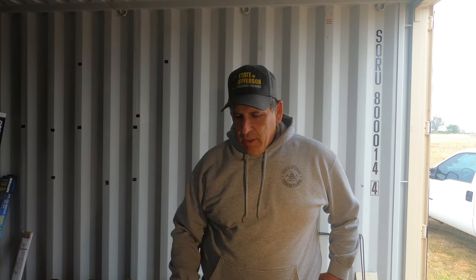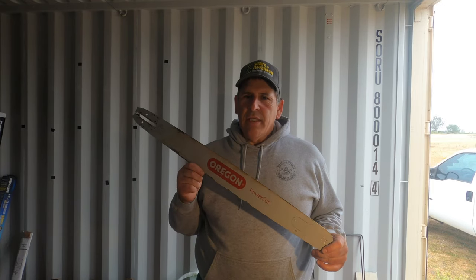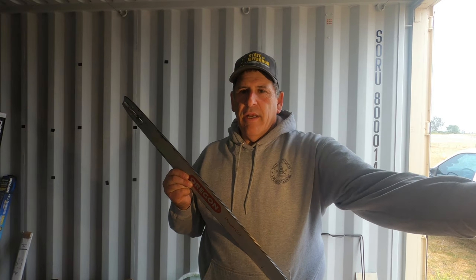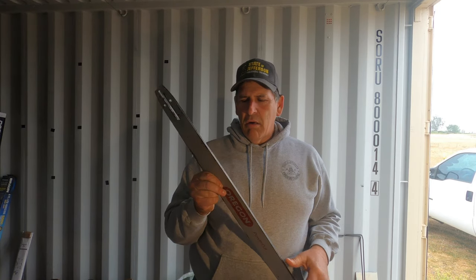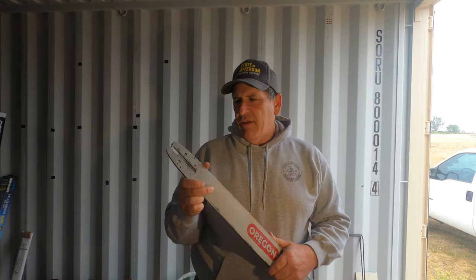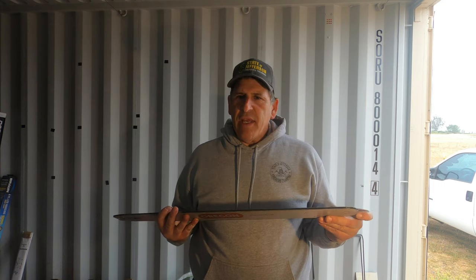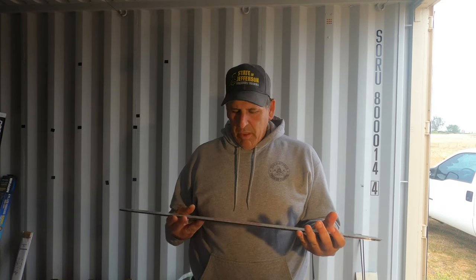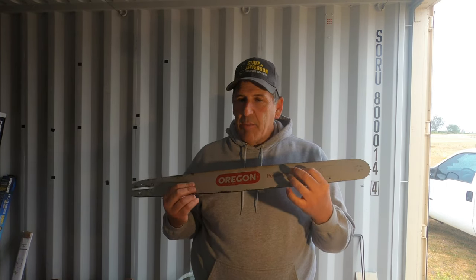Okay, we're back. I took the bar off of that saw, and this Oregon bar, just so you know, has actually been a pretty good bar. I got about 10 cords on this bar. It doesn't have any lip on it. I have had no problems with it. Oil's good. The tip seems to be in good shape after about 10 or so cords, maybe a little more. Short of a little bit of paint off of it, it's been really good. So I can't complain.